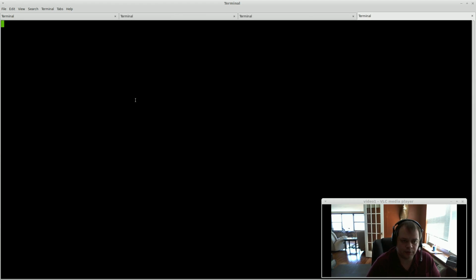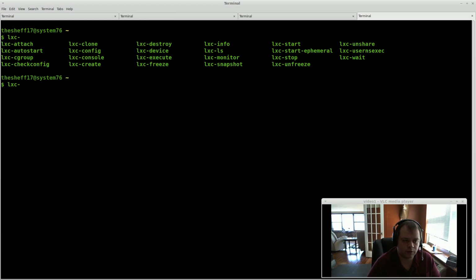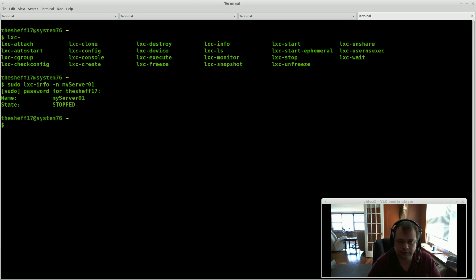So what else can I show you for the LXC containers? There are quite a few commands here. I showed you attach, I showed you clone, and create. The last one I'll probably just show you is destroy. The rest of these, you can do lxc info too. It'll tell you some stuff about the server. Tells you it's stopped. Pretty useless. There might be more to that command.